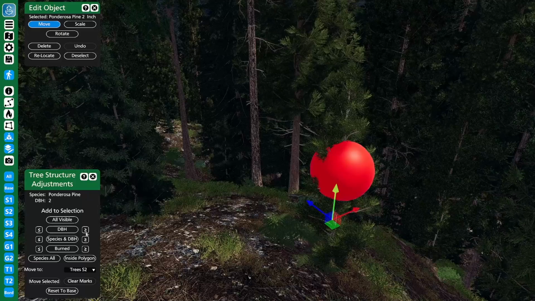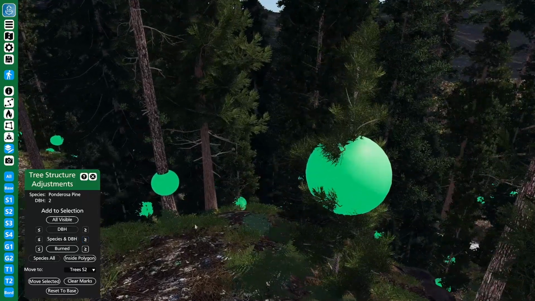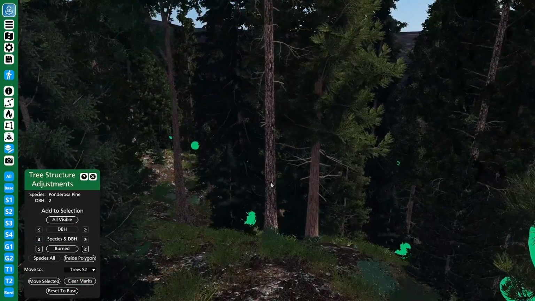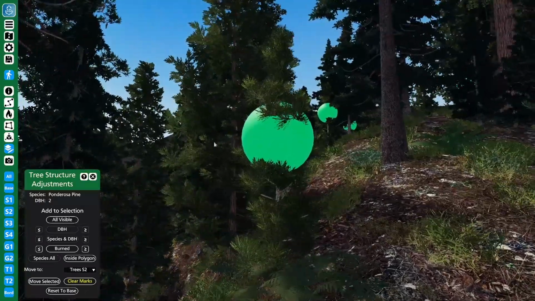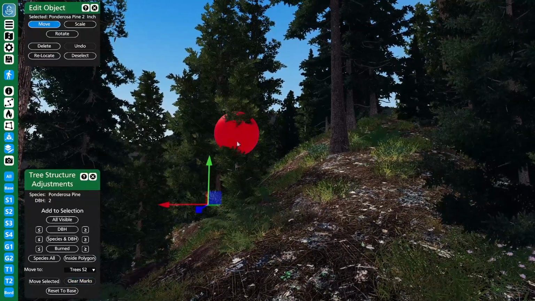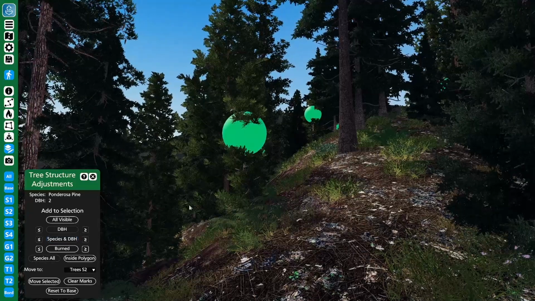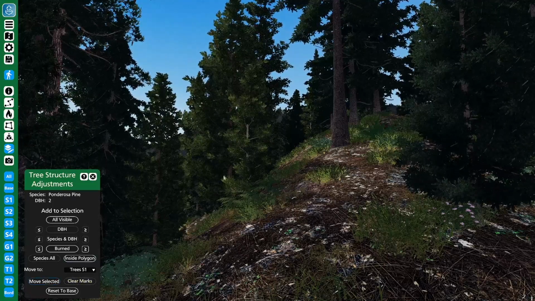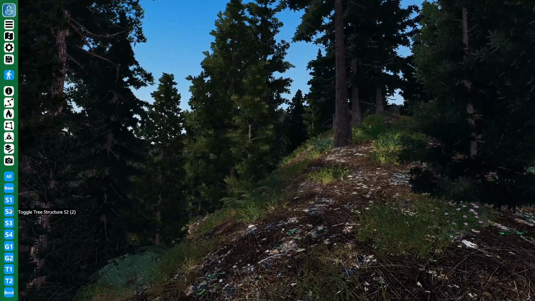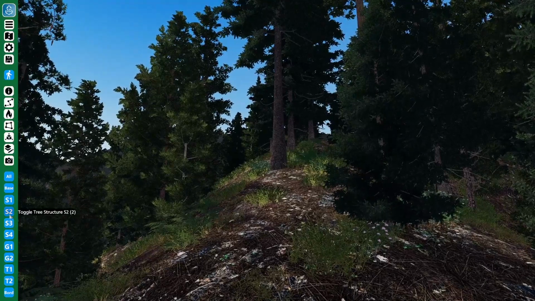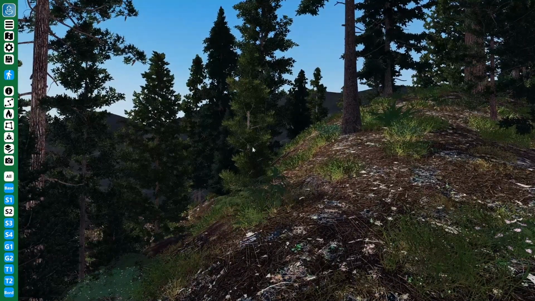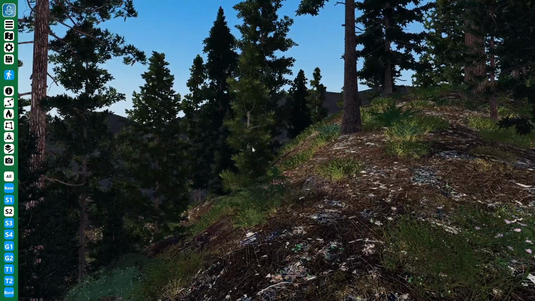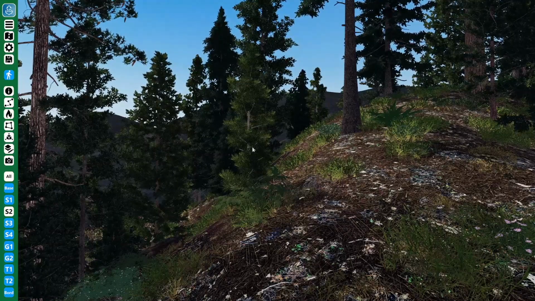If I were to clear these marks, we can also select everything above its diameter and below its diameter, which would be the 1-inch DBH and the 2-inch DBH trees. So I'm just going to select these 2-inch DBH trees, and I'm going to move them to S1. There we go. So now, when I toggle the structure from before treatment to after treatment, these 2-inch ponderosa pines remain. And that is how you effectively utilize the Structure Edit tool. More information on the Structure Edit tool can be found in the manual.